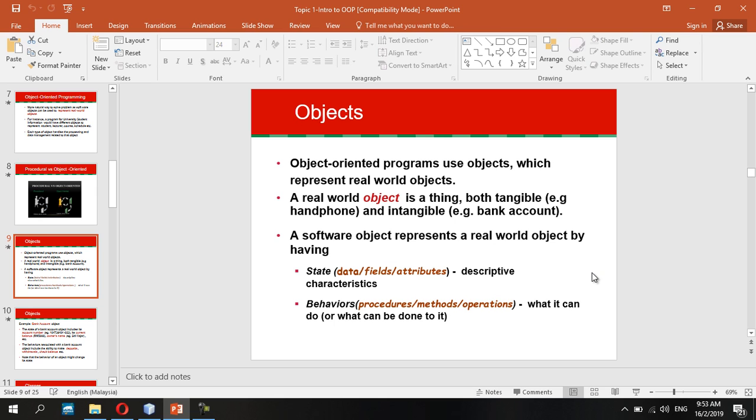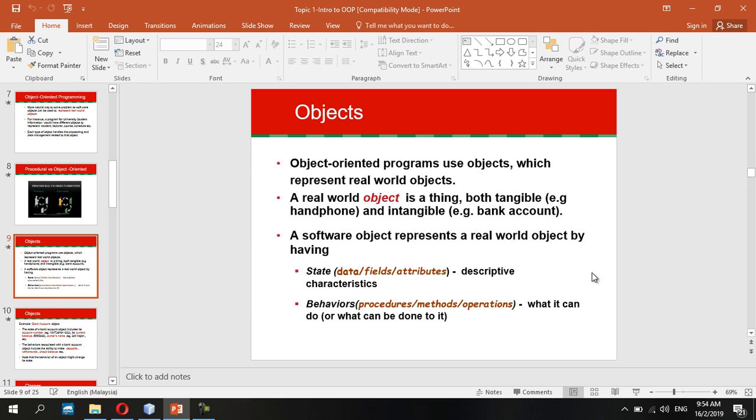So, more details on object-oriented programming. In our daily world, we use objects. When I drive to school or to work, I drive a car. The car is an object. My computer is an object. When I talk to students and lecturers, both are also objects in the real world.